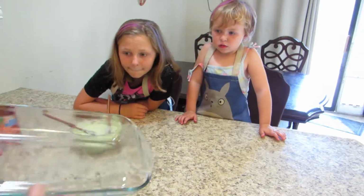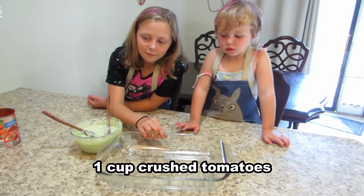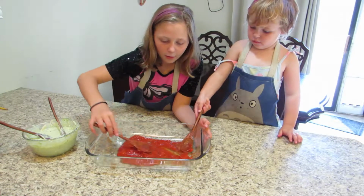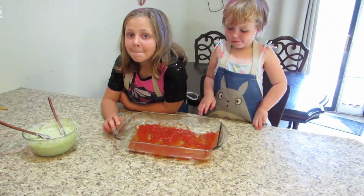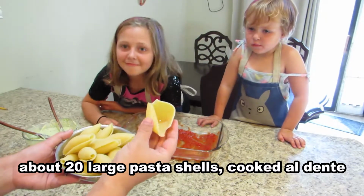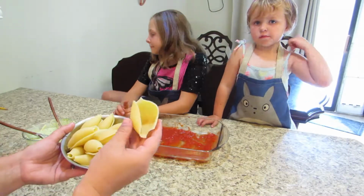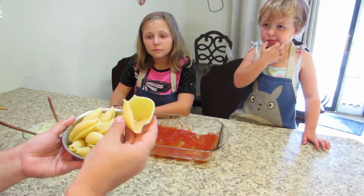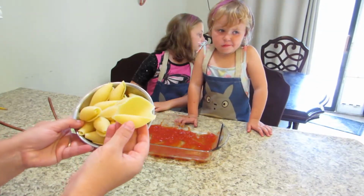And now we're ready to layer. I have a 9 by 13 pan, and we're gonna start with about half. And now we're going to stuff our shells. So I have already cooked these pasta shells. They are a little al dente. You don't want them to be fully cooked because if they are, then they will get squishy when you bake them in the oven at the end of this. So I boiled these for about 7 minutes.